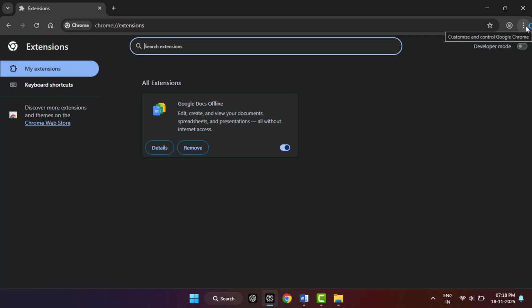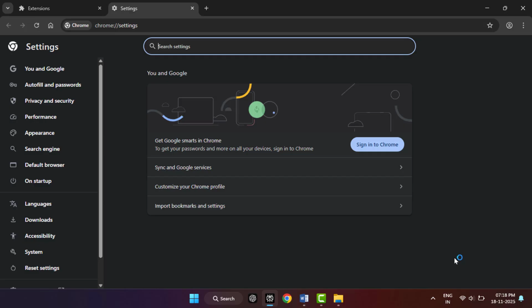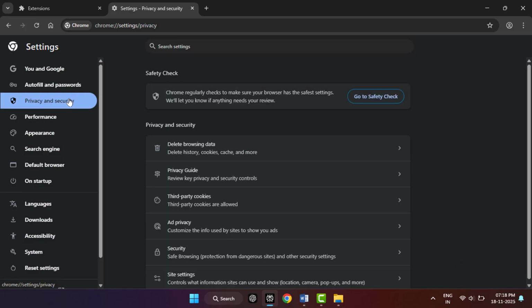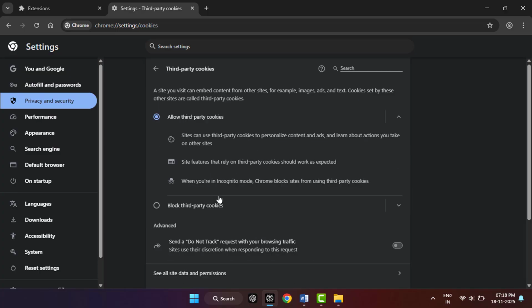You need to open your browser settings. Now you need to enable the third-party cookies and JavaScript for your browser. Go to privacy and security and here you can get the option third-party cookies. Open the cookies settings and you need to allow the cookies from here. Like this. After doing this guys, if you have set any custom DNS for your PC, you need to reset your DNS server to default.